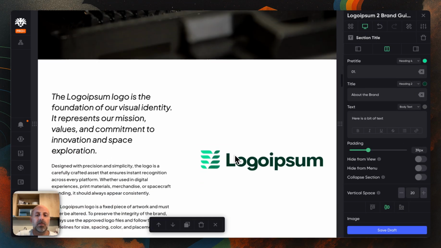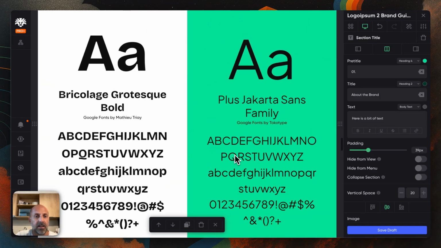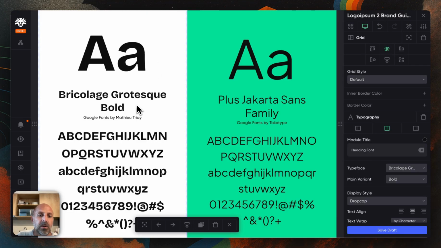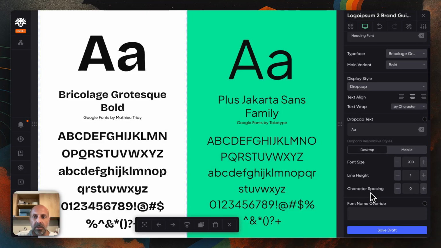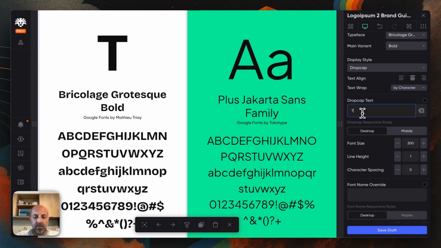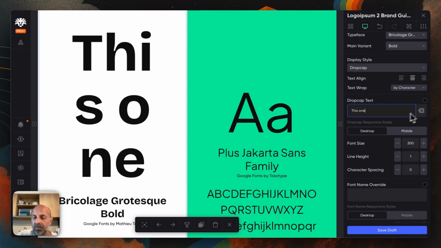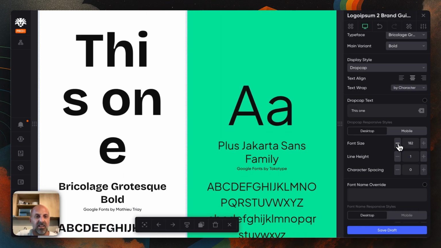And then the other part where you need to know how text styles work is basically a typography module. All right, so this one works a little bit different, but it's also pretty easy. So as you all know, we have three parts to the typography module. We have the drop cap text that you can apply. That's this one. So of course that's super big. And here, how it works is that you have your controls right in the sidebar in the module. So we can play with this here.